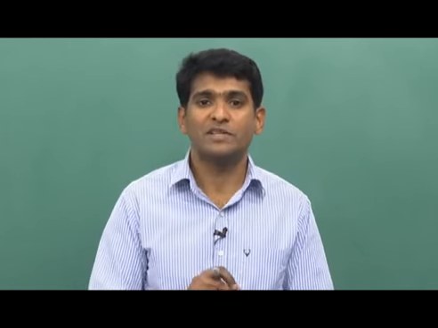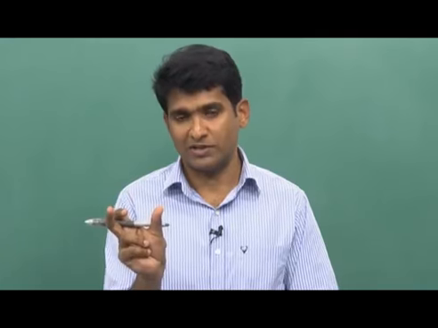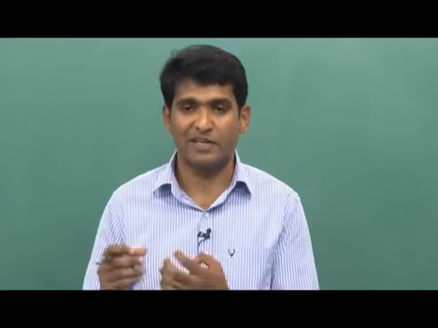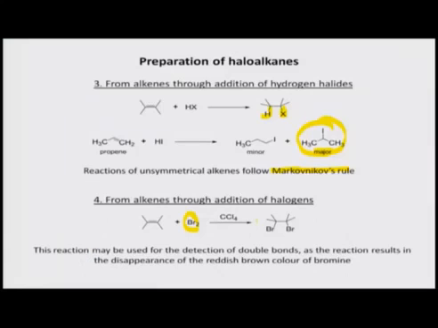We already discussed, while discussing the classification of these compounds, that if there are substitutions on carbon number 1 and carbon number 2, those adjacent carbon atoms, we call them vicinal substitutions or vicinal halides. So this particular reaction gives you a vicinal dibromide. This again is an efficient reaction, because we break the bromine molecule into 2 bromine atoms and add them across a double bond to get these compounds. So this is an effective reaction if you are looking for 1,2-disubstituted compounds.